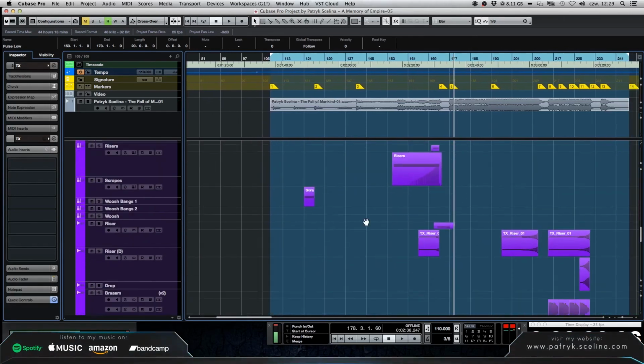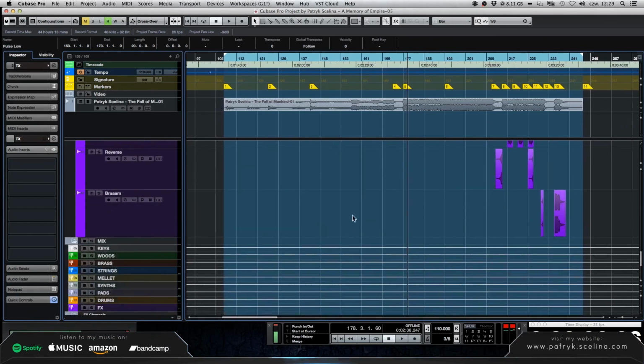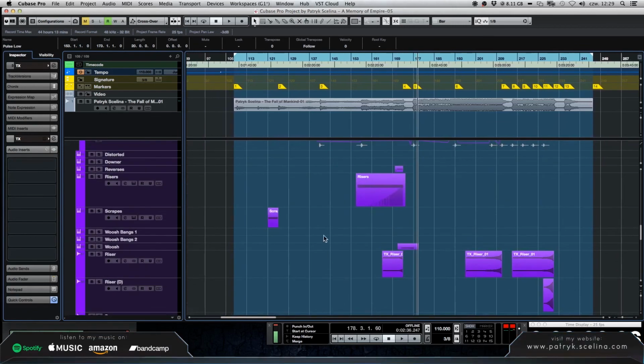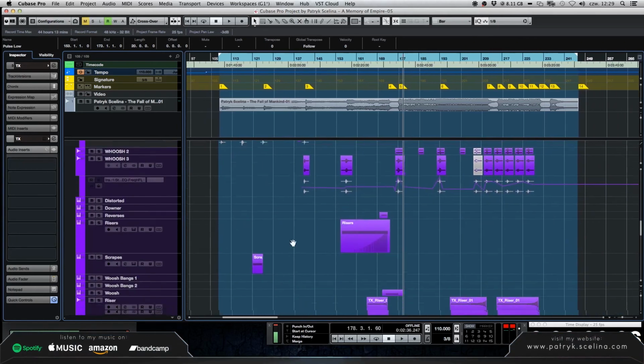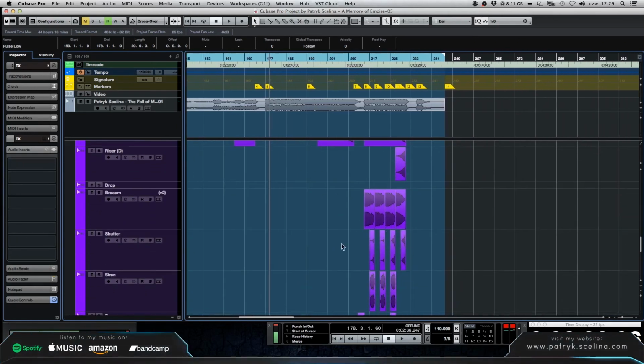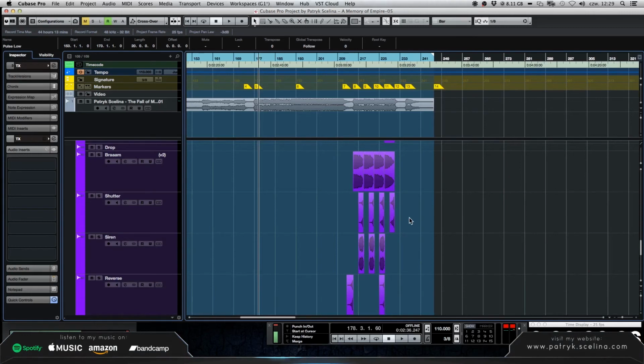Okay, so here we have those wave files which I mentioned, and I use them mostly for hits, but also at the end for some sound design elements, because it would be just a waste of time and too difficult for me to program this in Kontakt, especially if I wanted to create some automation.